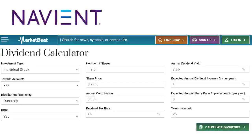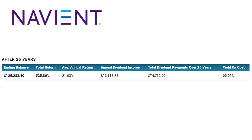Now let's get into the numbers. I used a dividend calculator from MarketBeat that you can see here. First up is Navient. You just go through and put in the details of each stock — the share price you got it at and the annual dividend yield. We have 7.86% here for Navient. Number of shares I put in two and a half, because that is what we currently have on our M1 Finance app. With $200 a month, we're doing $2,400 annually. I divided that by three to show what it would look like if you only did these three stocks for the next year. With a quarterly distribution and keeping it in for 25 years, after 25 years our balance is going to be over $125,000 with over 525% return, which is very impressive.